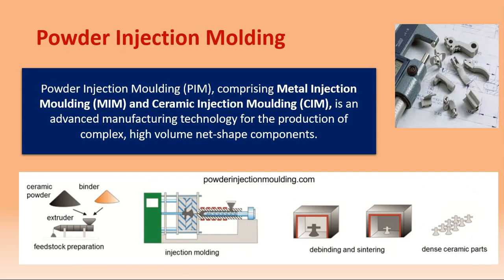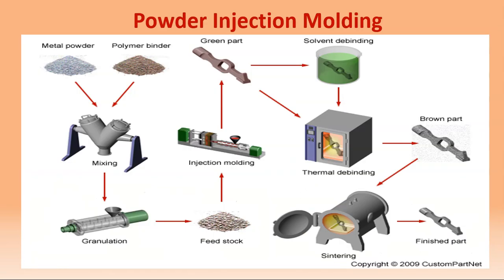The other one is powder injection molding. When we look at this one, it looks exactly like the injection molding from plastic processing. And yes, they have the barrel and the screw, and then they combine the ceramic powder and the binder in the extruder, and they have a die and mold here for the required shape, and then they go to the debinding and sintering process. And this is the process for powder injection.